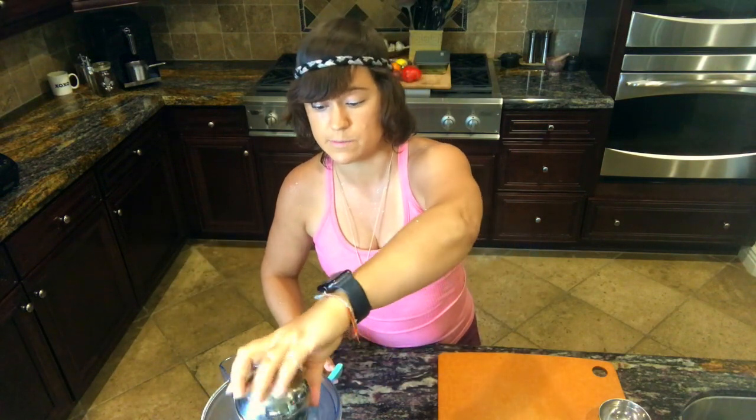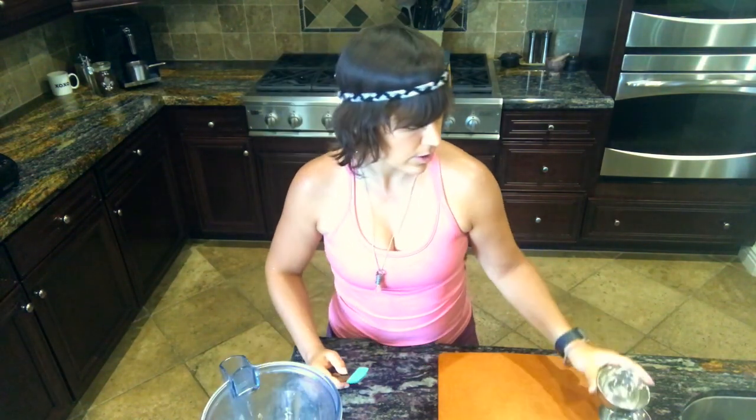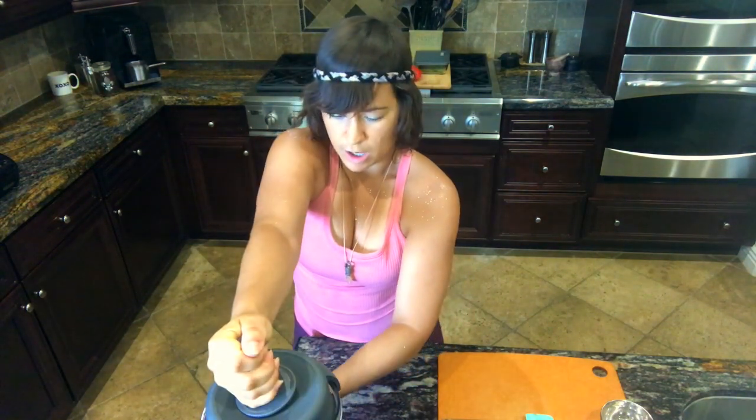So, and then I have a 1/4 cup of cacao powder. So really simple, equal ratios: cacao powder, 1/4 cup, cacao butter, 1/4 cup. And we're gonna blend this up into chocolate sauce.